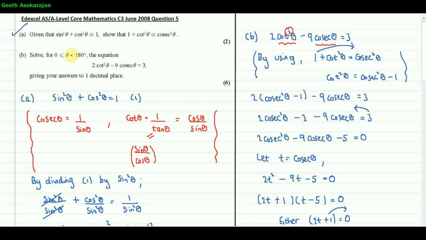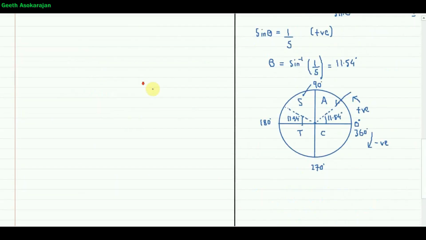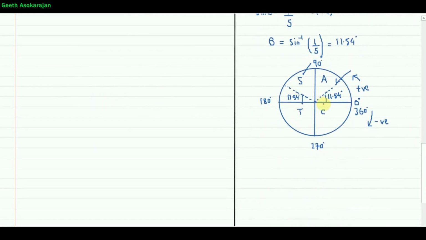So we don't need to go clockwise when it comes to the cast diagram. So let's go anti-clockwise then. So the first positive solution, let me call that theta 1. So let me take my red pen, is from the 0 degree line in the anti-clockwise direction until we hit that first line on our diagram. And that angle, as you can see, is 11.54 degrees. So that's the first solution.